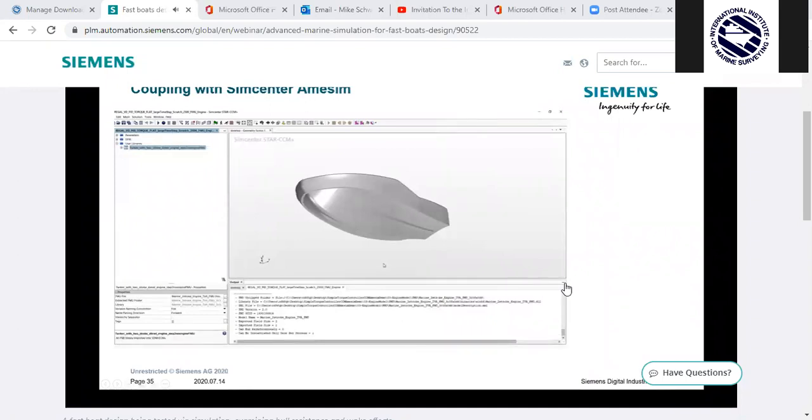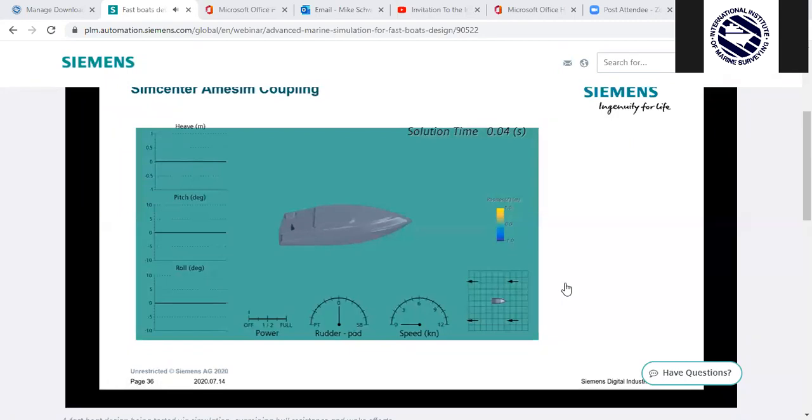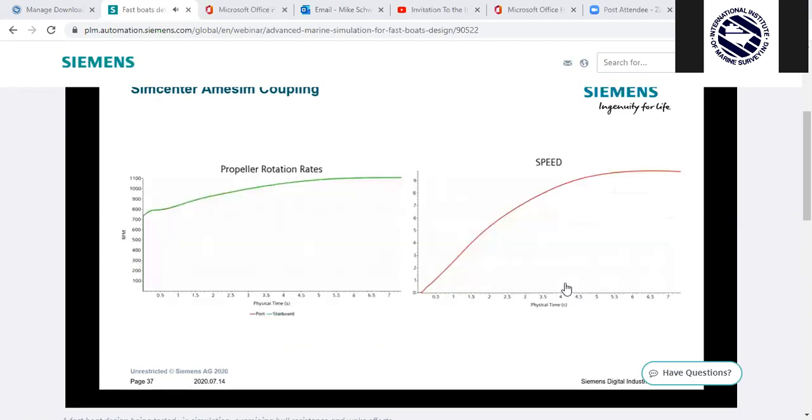So in this case, what we can see is we have a small power plant. It's an electric power plant. And it's going to hammer down to the 3/4 throttle position. And then we can figure out how fast the boat will go and how fast it gets to its top speed at this throttle position. So here we go, we hammer it down. We can see that the throttle is going. We get to about 3/4. Then we get up to its full speed for this small motor. And then we can plot how the propeller RPM is changing based on the input from the motor, as well as we can plot the speed versus time, so we can figure out the time it takes to get to its top end speed, which in this case is just about 6 seconds.